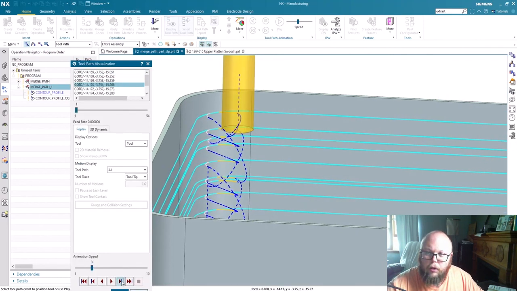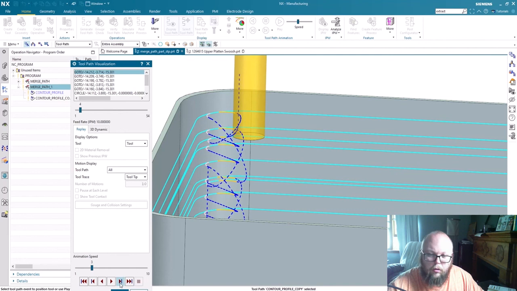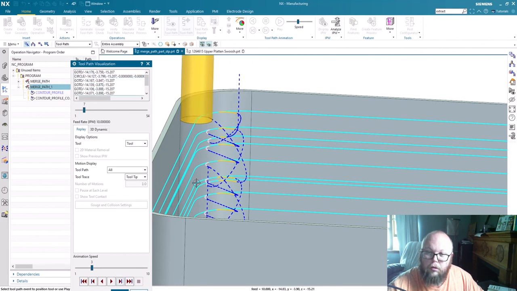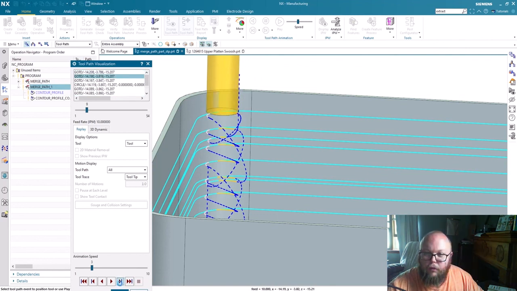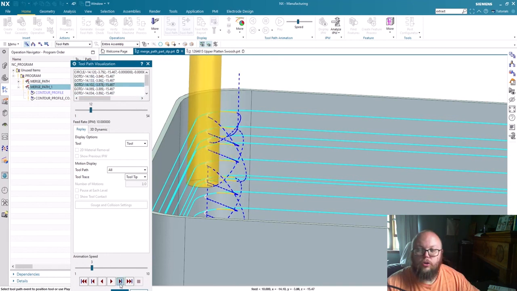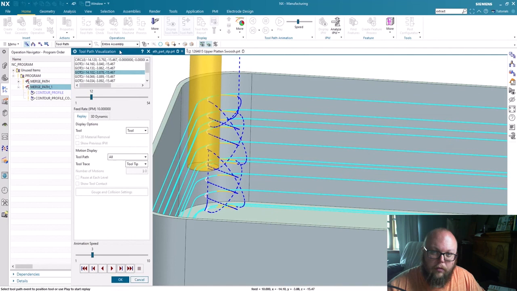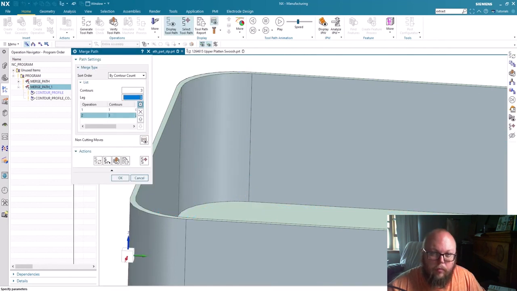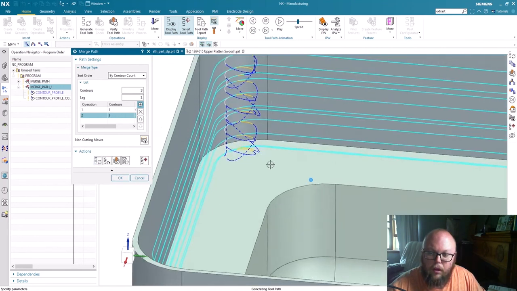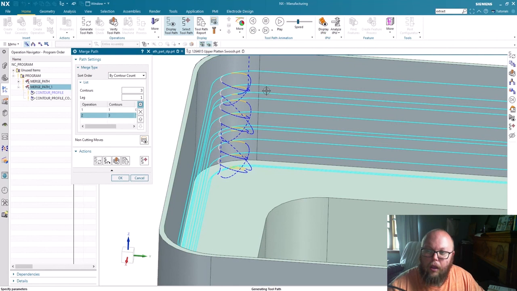We can prove that out real quick here. All right, we're still going down to our finish pass. It's gonna go all the way around. I'm just gonna jump through a little bit quicker. We're gonna retract and go up to our first finish pass. Okay, and then that would proceed around. And now instead of jumping to our second finish pass, we are going to jump all the way down to our second semi-finish pass. So it's a way to control how many depths you can skip or leave in between the different contours there. So you have a lot of control over this. Okay, and so I'll go ahead and put my lag back to one for this case. And again, it's just going to continue working all the way down. And now you can do a semi-finish and finish pass very easily inside essentially of one output here.